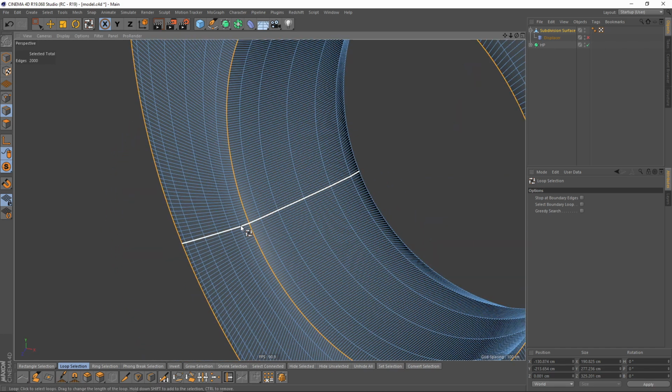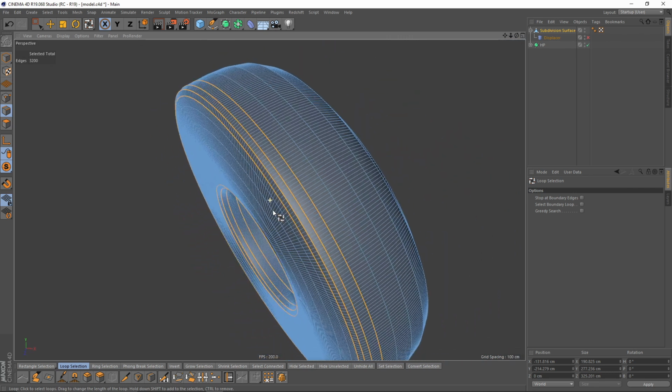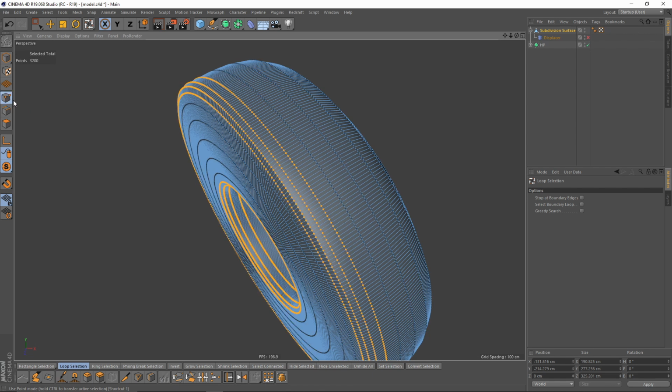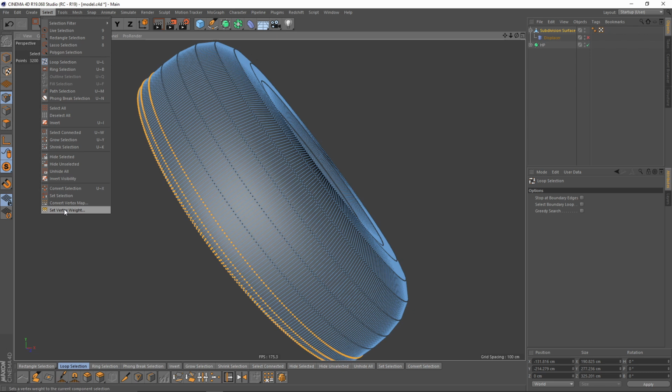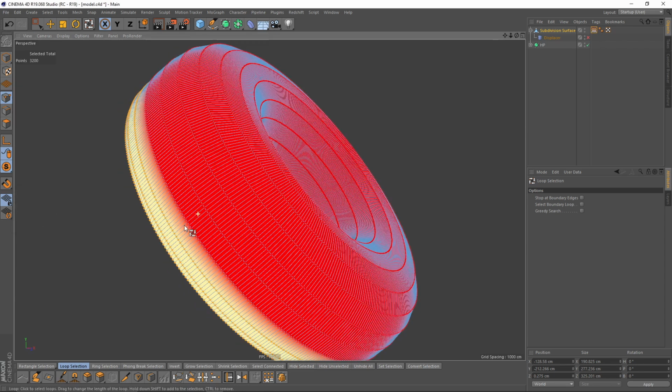Also here. Now I will convert them to points. To do that, press Ctrl and click points. After that, I will go to selection and set vertex weight and make it 100 and then press OK.